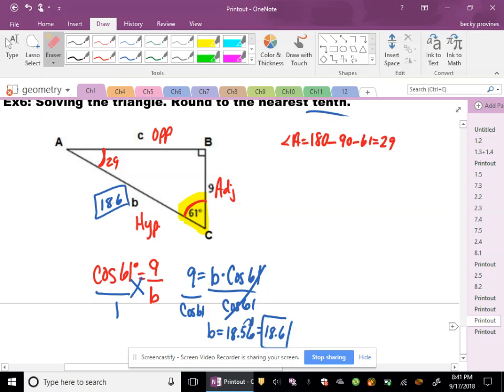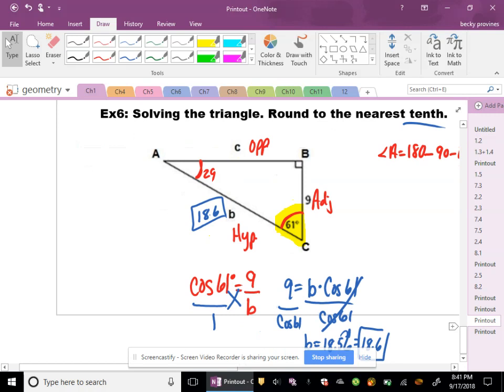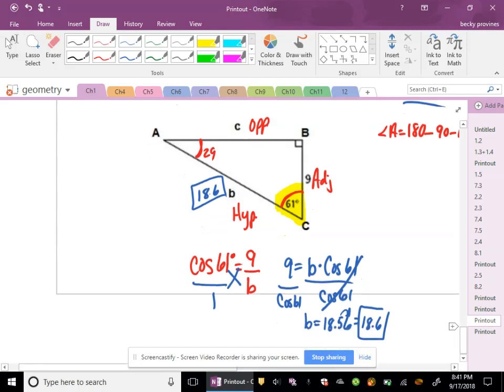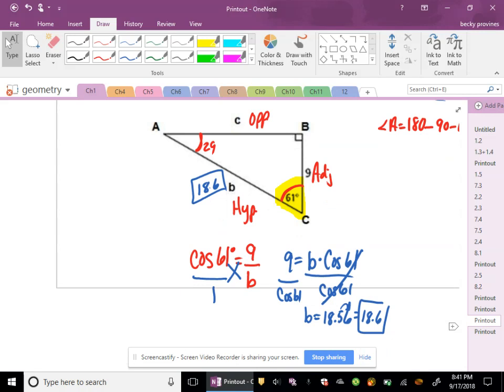How do we find C now? Now there are 2 choices. We could use trigonometry, the stuff that we're learning today, or you can use Pythagorean, because don't you know 2 sides of a right triangle? So if you're really, really great at Pythagorean, do that. If you like what we're doing today, do that. Since this lesson's supposed to be over using trig, I'm going to use trig. I'm going to use this side here because I already found it. I'm only going to use the adjacent and the opposite side.